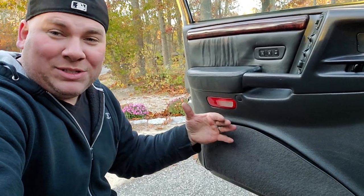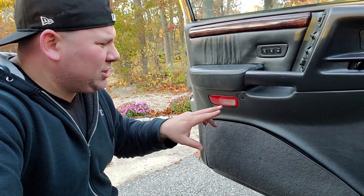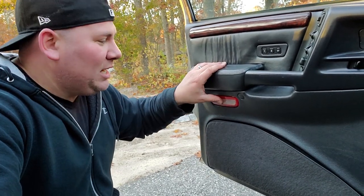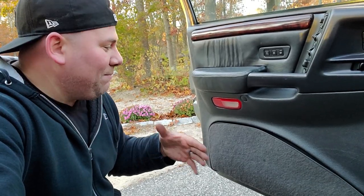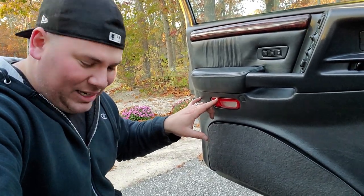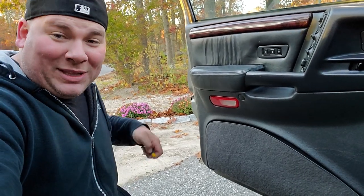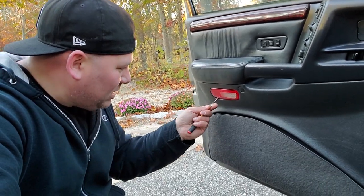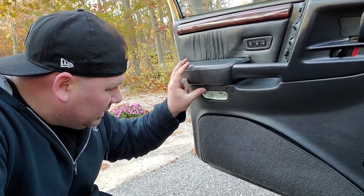I guess Laredos aren't compatible with Limiteds in that aspect, or maybe they are, maybe it's just a 5.9 thing, I'm not sure. This is just a Laredo, and I don't have a Limited, so I wouldn't know. But either way, I couldn't get this on. I guess I could run a wire, but wasn't gonna do it this time. So I'm gonna take out my screwdriver, and I'm just gonna pop out that.